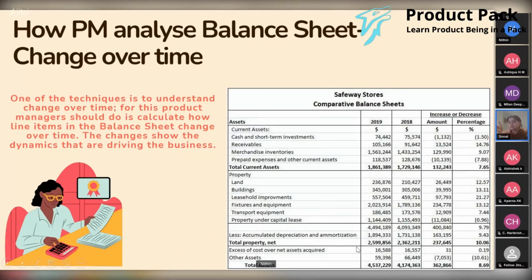So one of the biggest things that you will do is analyze these financial statements to get an understanding of the health of your company. Then you will do a competitor analysis to get a health check of all the other competitors, what they are doing in the market. And then there's the market research that you do. Market research talks about the newbies, if someone could be entering the market, what they could be bringing in, and what the market share looks like. So once you have a good understanding of all these three components, that's when it helps you to do creative thinking.